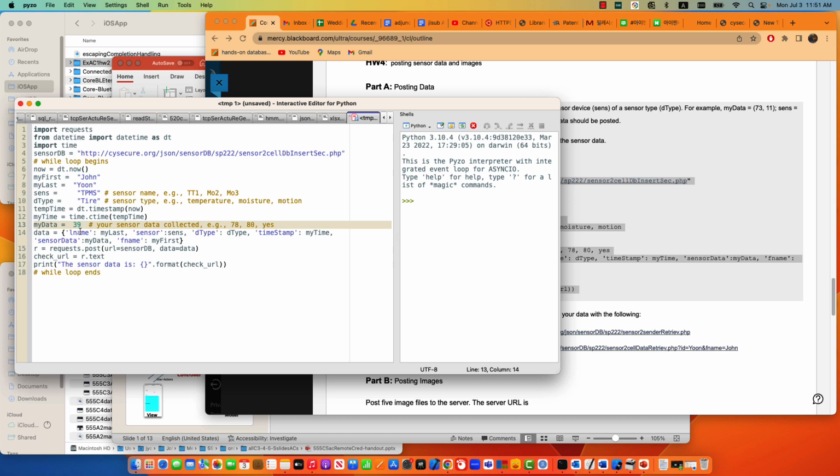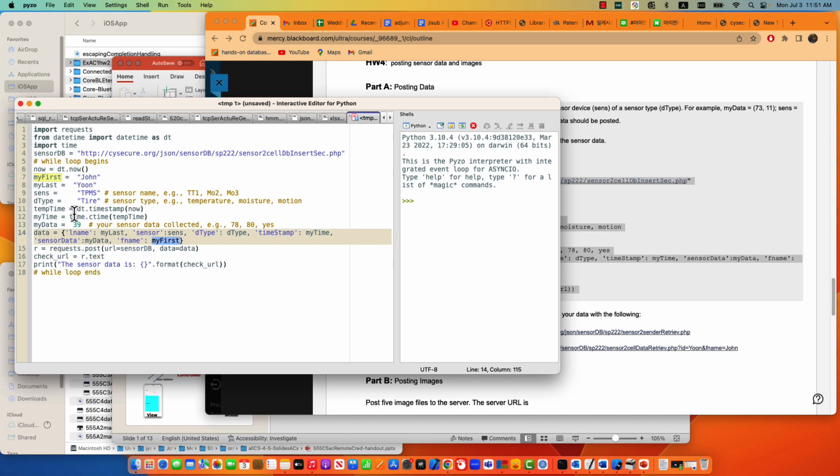And then I make dictionary formats here. So last name, colon, and the value for last name is my last name here. And sensor, data type, and all of this. And first name is my first name.